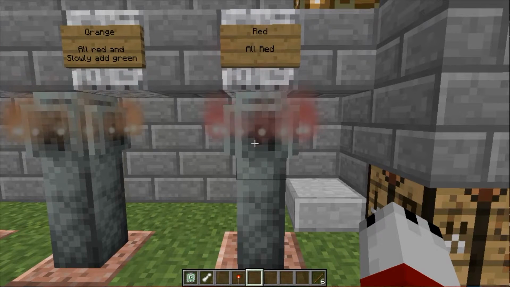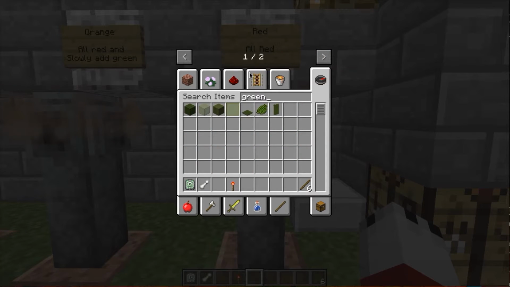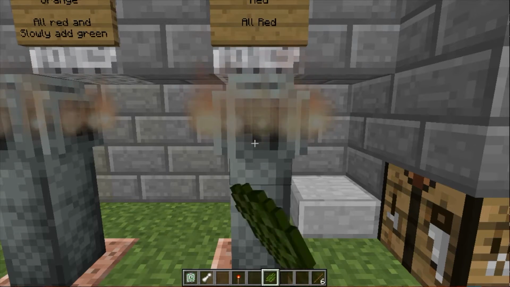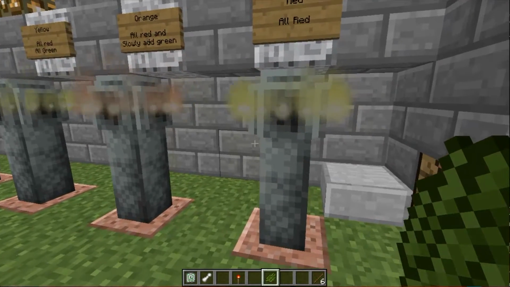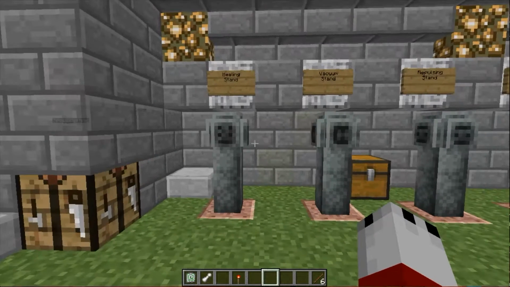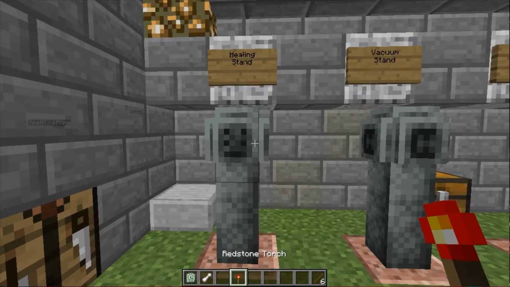So for example, I'll turn this one to yellow. What I do want is going to need green. So if I grab green here and I start spamming right clicking, see how it's slowly changing color? There you go, see? So you're going to need a bunch of the dye, but you do get the desired color that you like, which is pretty awesome. Now these are pretty cool. You put them outside your house or inside your house, around you, wherever you want to use them, depending on what they do.